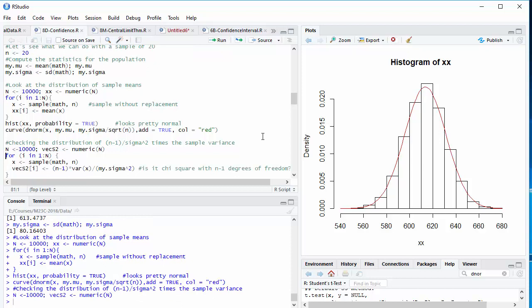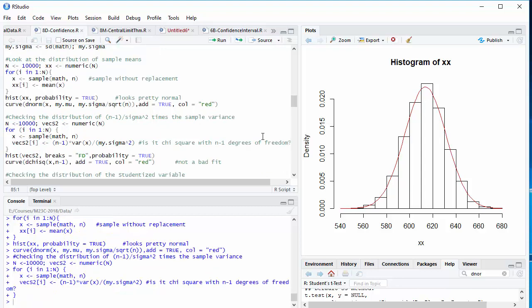However, when we go a little further, we start to get into trouble. For a normal distribution, what we were able to prove is that if I take the sample variance, multiply by n minus 1, and divide by the true variance, the result should have a chi-squared distribution. So we can test this with real data now. Again, I'm sampling from math scores. I'm doing the same computation that I did in the other script when we sampled from a normal distribution.